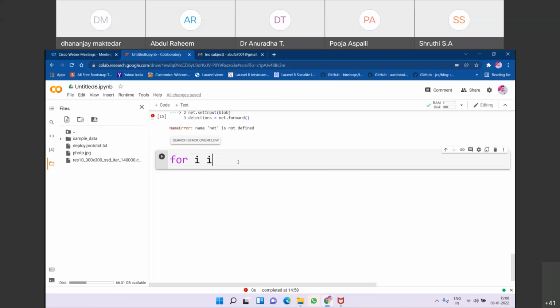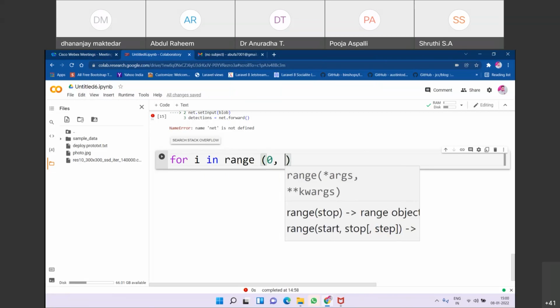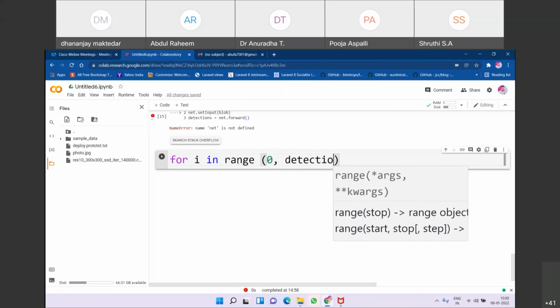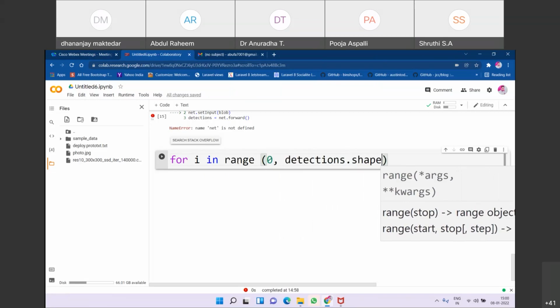So for i in range of 0, I'll be giving a looping statement, comma, detections.shape of 2.